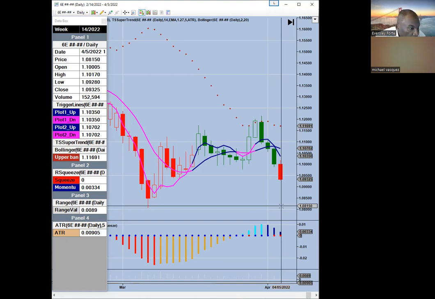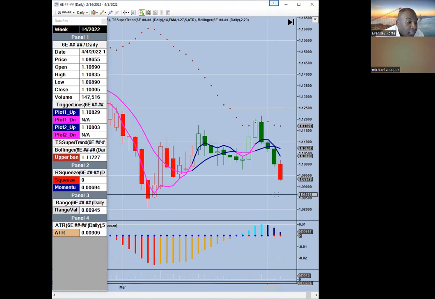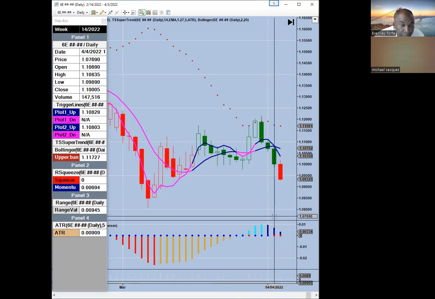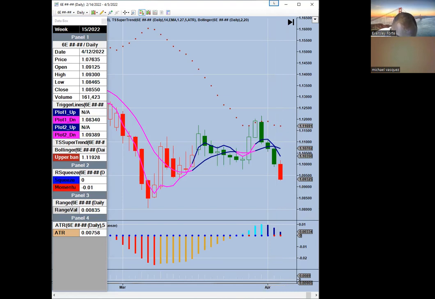Okay. So now risk. If we get filled at 1.0913 and it goes totally against us and gets stopped out, then we need to know what that risk is on one contract. So what is the difference between 1.1093, which is the entry price, and 1.1013, which is the stop loss? So you see in the chat window, what's the difference between the entry and the stop loss? How many ticks is that? Someone type it in. How many tick difference is there between the entry and the stop loss price?